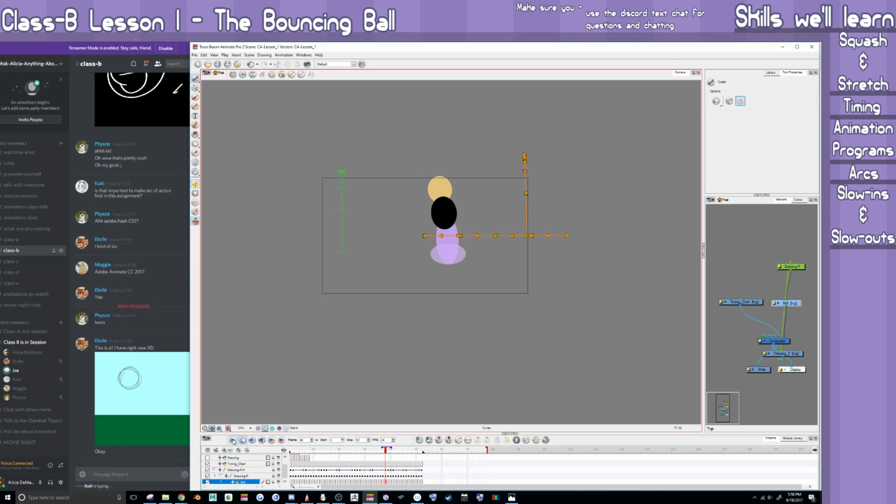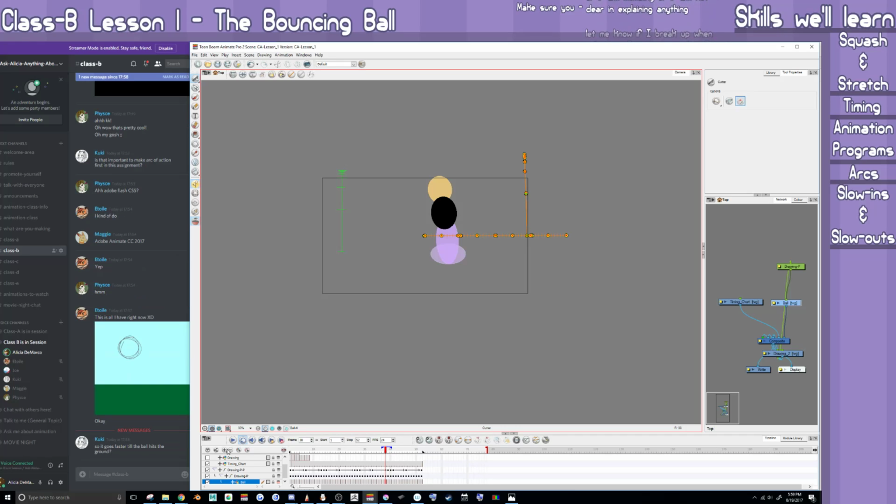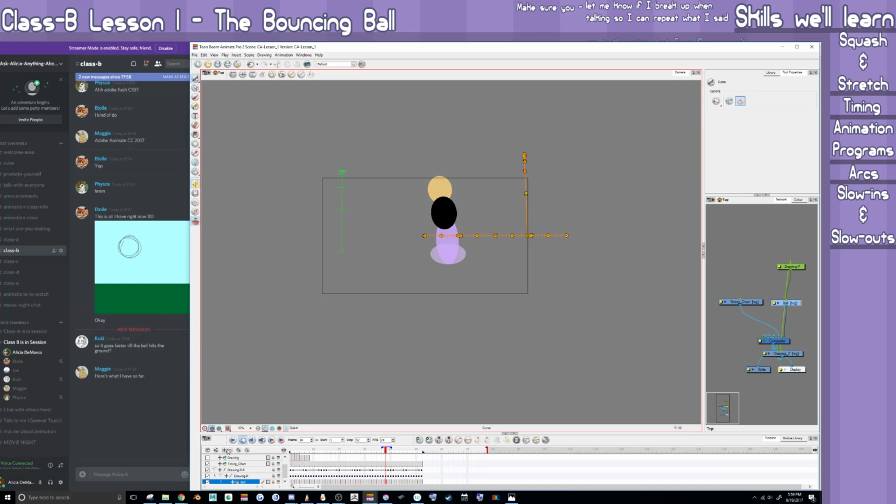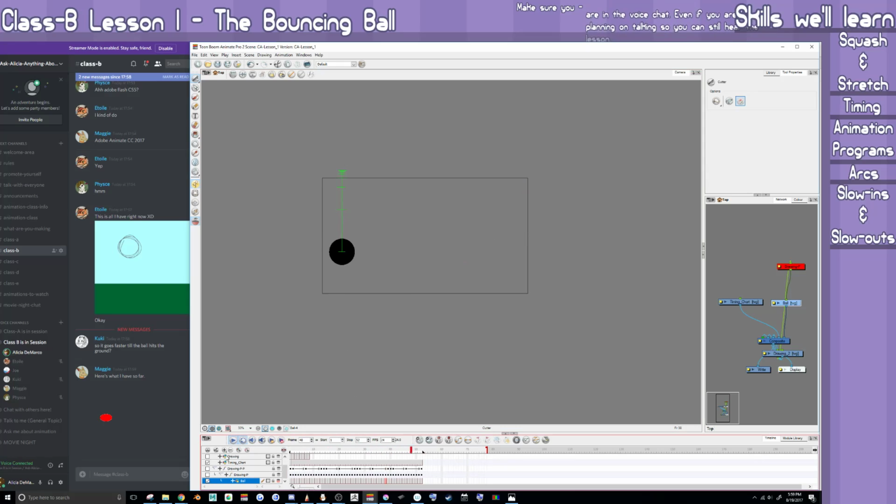Alicia, so we're allowed to animate in ways other than frame by frame, right? Yeah, like this isn't frame by frame. What I have for the example is just a sphere and two types of transformations. One's the up and down, one's the across. Okay. As long as it looks believable, you're good. Okay. I technically also kind of did frame by frame because I didn't want to have to do the actual transformations on the ball itself as another pin, because that gets to be a slippery slope that I don't want to go down. But it also looks weird when I take both of the pins off and I just play it. Actually, it looks pretty interesting. Not gonna lie, I kind of like it.